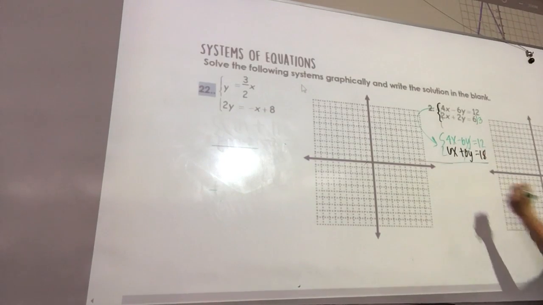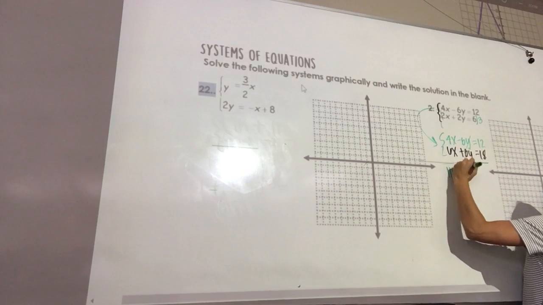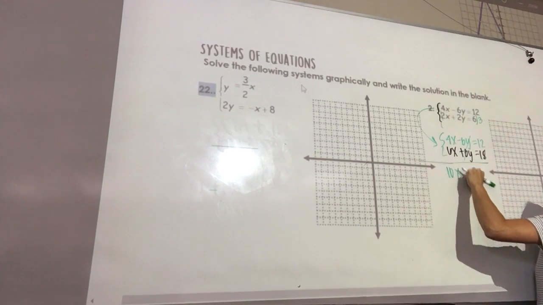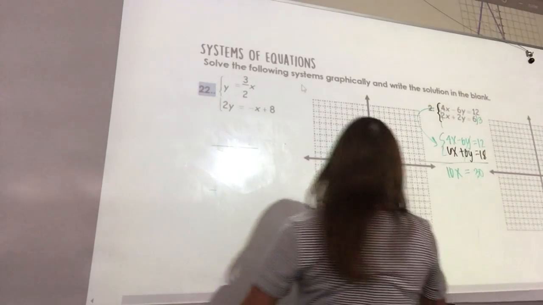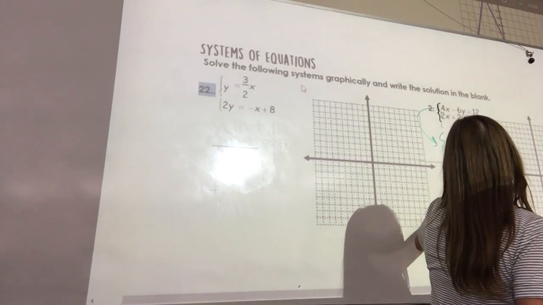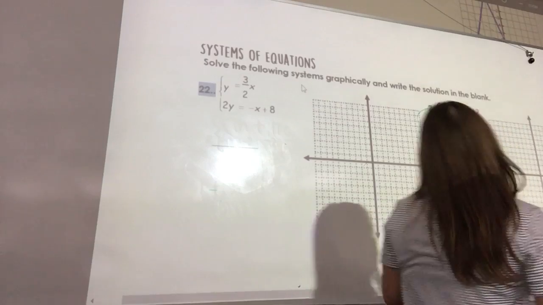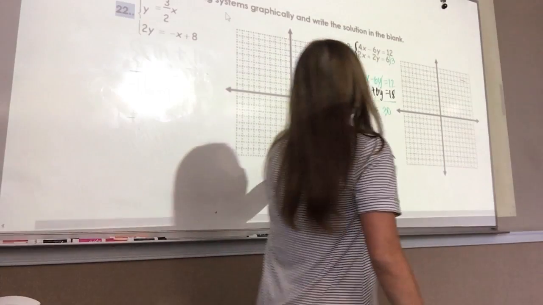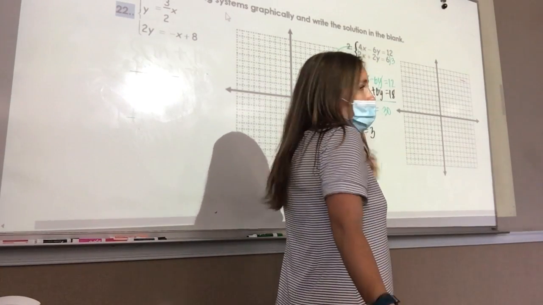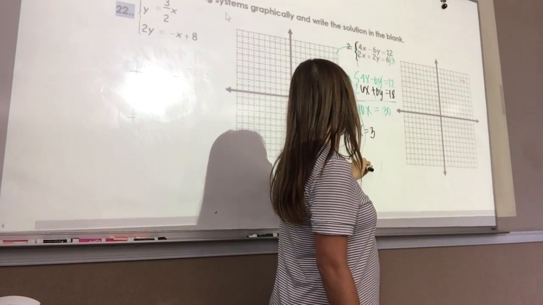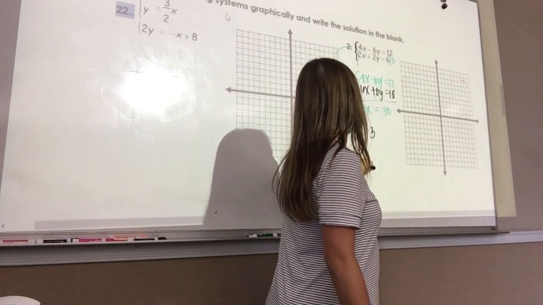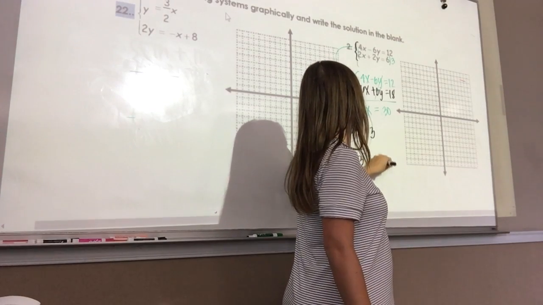Move on with your life. And then add the x's, so we've got 10x equals 30. And then divide by 10. x equals 3, hooray. And then plug it in. I'm trying, Sam, there we go. Doesn't matter which one you plug it in, whatever. I'll just pick the first one, just because I don't want him to feel neglected. We multiplied the second one by 3, so.